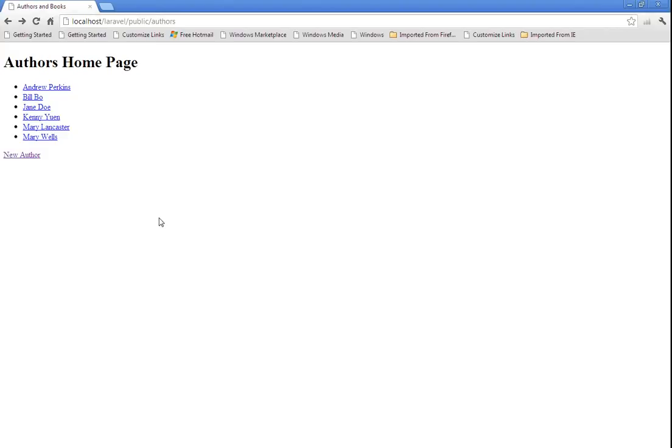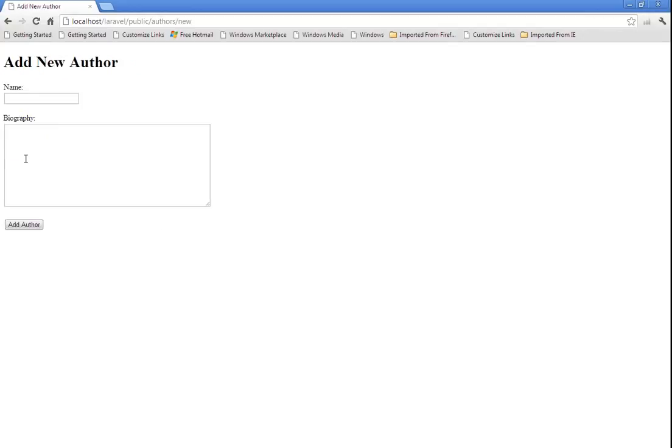It does this by using prepared statements, which is going to escape any user input that may come in through your forms. So if a hacker came to our add new author form, he may try to insert a quote and then run his own hacker SQL query here to damage our database. But this wouldn't work since we're using Eloquent. It's going to escape this SQL out and it'll just be saved as text into the database. So as long as you're using the Fluent Query Builder or Eloquent, you are safe from SQL injection.